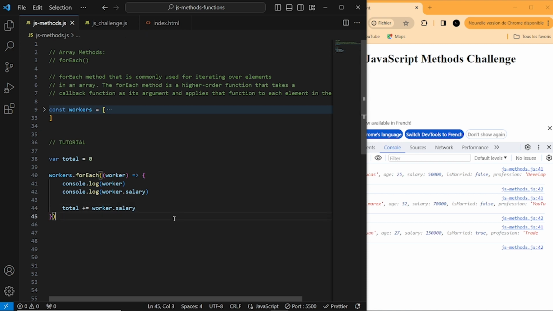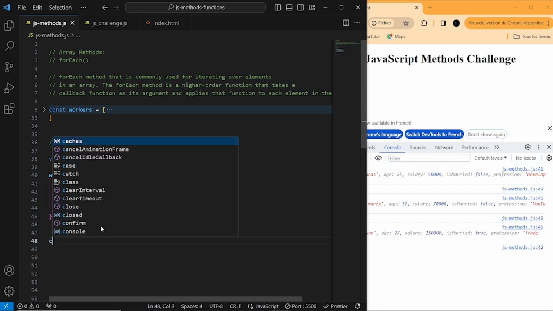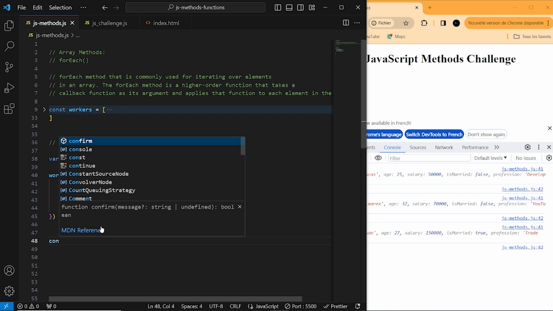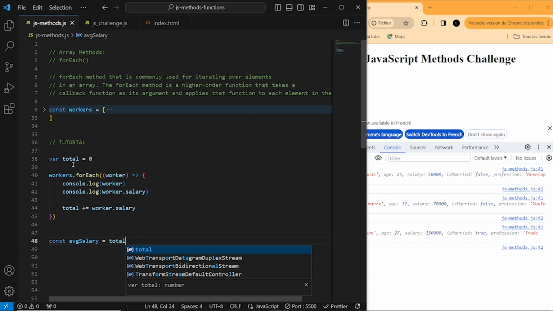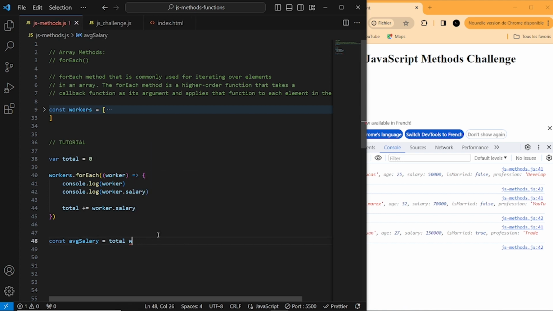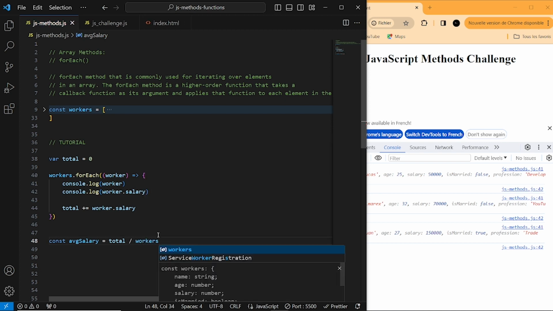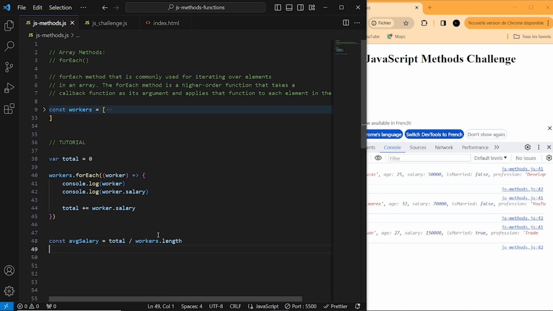And now out of the function, we are going to create a variable called averageSalary, and it's going to be equal to the total value that we are getting back divided by workers.length.